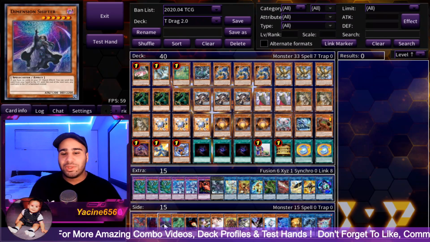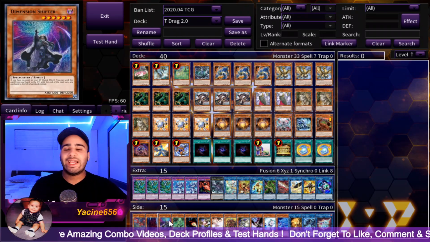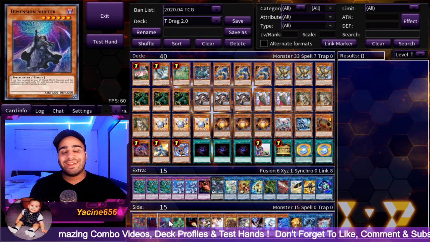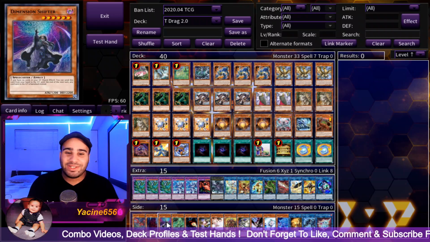Dimension Shifter is only really good when you have Batteryman Solar, or when you... Yeah, no, Dimension Shifter sucks. It's really bad. It's only good with Batteryman Solar. It just doesn't have synergy with Thunder Dragons. I'm sorry, it just doesn't.